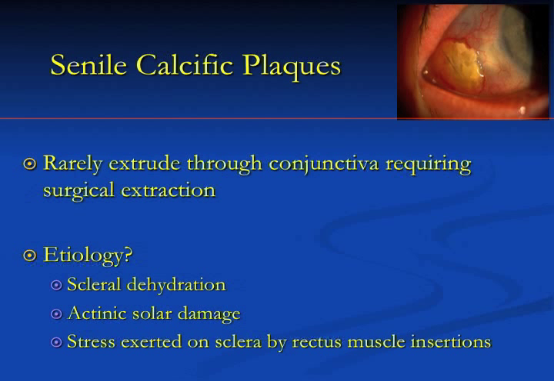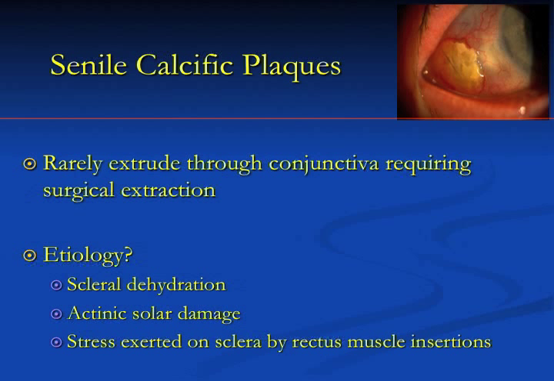The calcific plaque that she had, sometimes we do see calcific plaques in older patients, but they are very limited in the way that they produce symptoms or in terms of the surface. And very rarely they come out and are extruded through the conjunctiva. In her particular case, we could see very well the border of the plaque that was coming up, but I was not sure how much more it extended posteriorly.